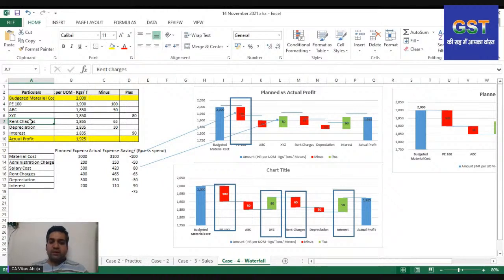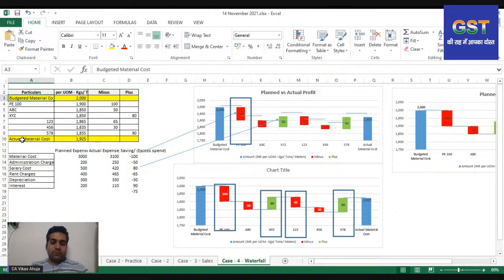Similarly, they can be anything else as well. Material 1, 2, 3, material 4, 5, 6. So you can relate to it and say, okay, in which one did I gain or lose. So this can be for specific items as well, or you can do it on a company basis for different units as well.